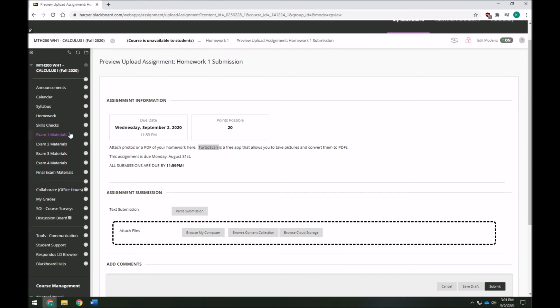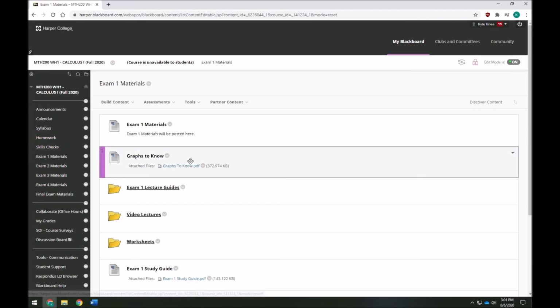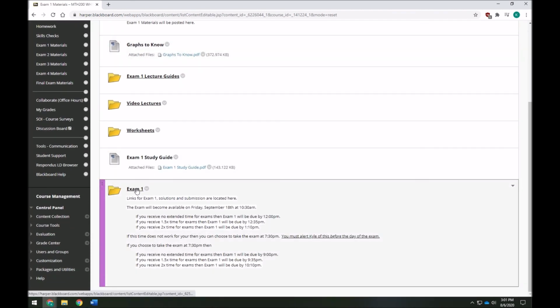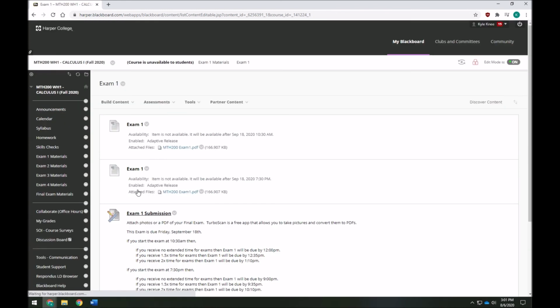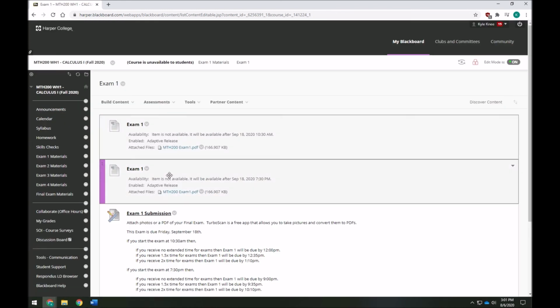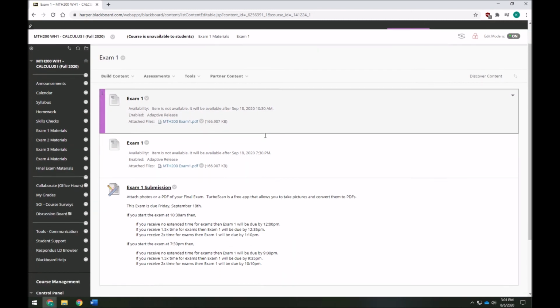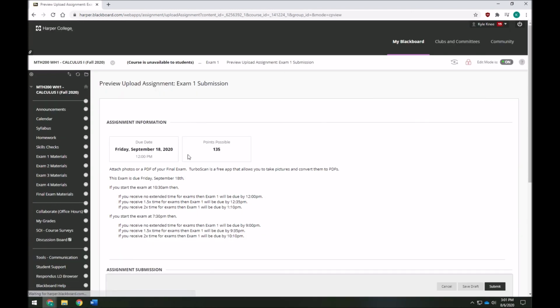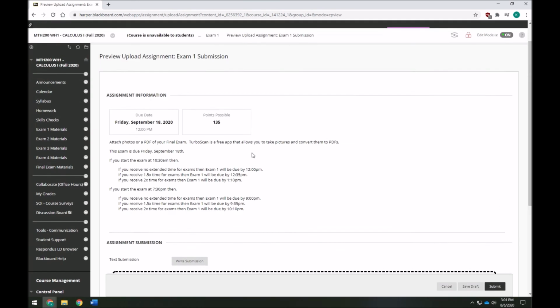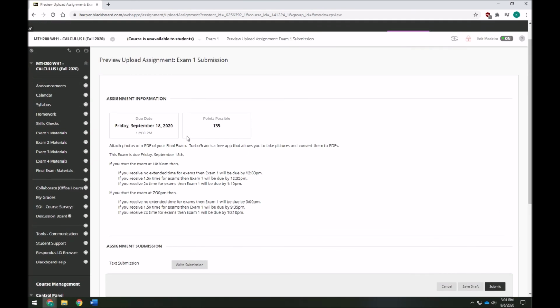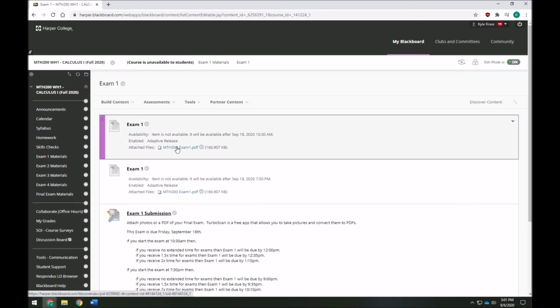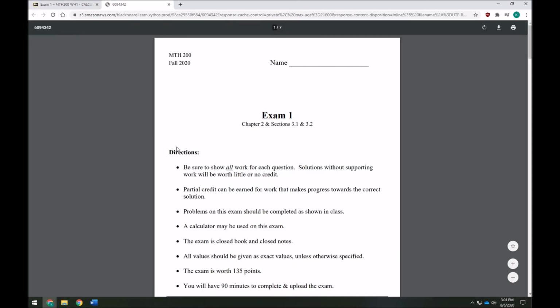Now on exams, the same sort of thing is going to be true. When I go here and I take a look at exams, I'm going to go under the Exam 1 folder. I have all the details about the timings for exams listed here. And then you can see that my exam will release on a particular day at the appropriate time. And then there's the same standard exam submission. I'm obviously not going to show you what Exam 1 is going to look like, but I will go ahead and just show you at least the first page.